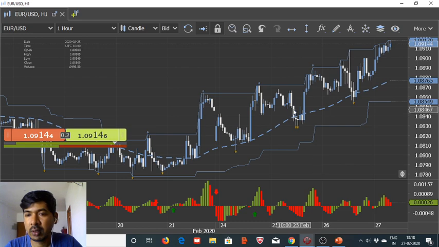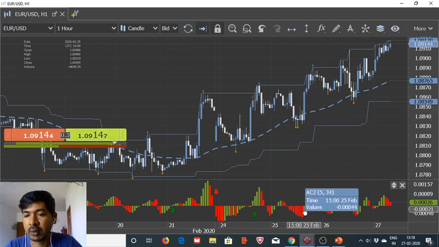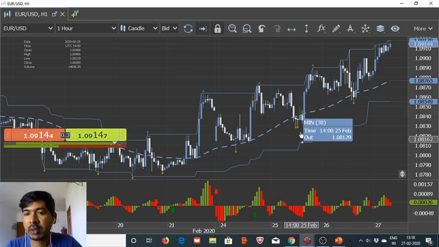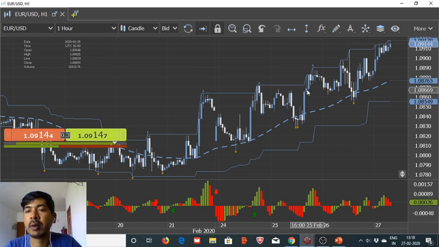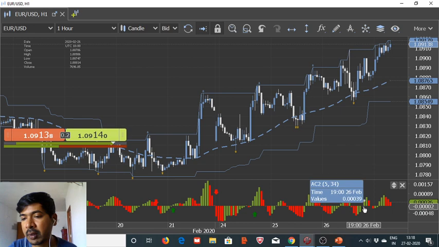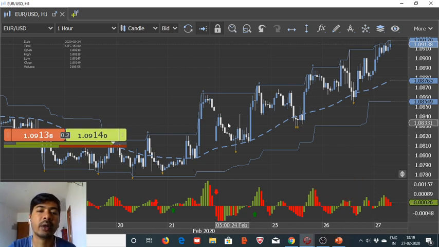But maybe this time around we will have to see if similar conditions can be fulfilled. 17 GMT, and here also I'm afraid the conditions are not going to be fulfilled. So this is the structure where we will try to see that our multiple conditions should be fulfilled, only then will the trade get executed, and that is the basic point of utilizing the SMA MinMax along with the AC2.